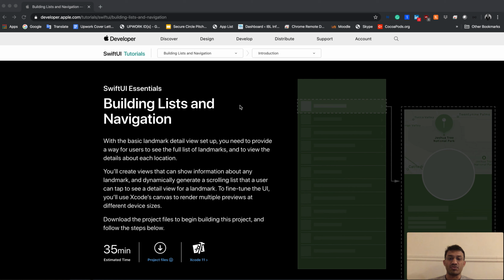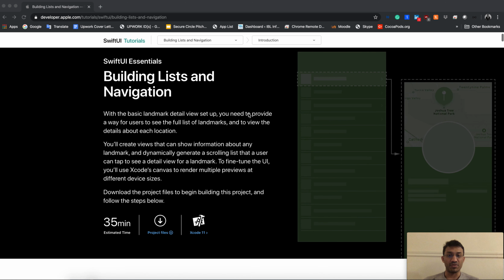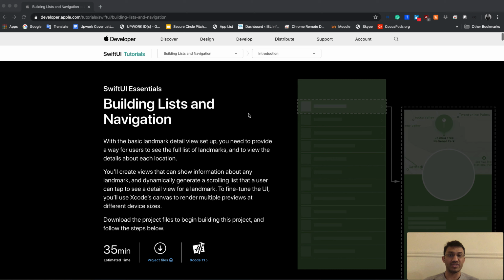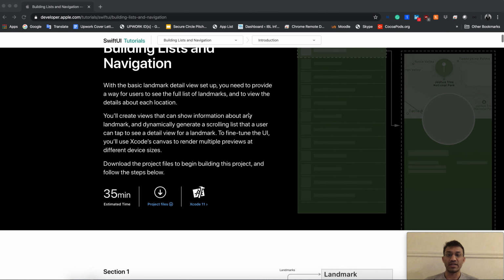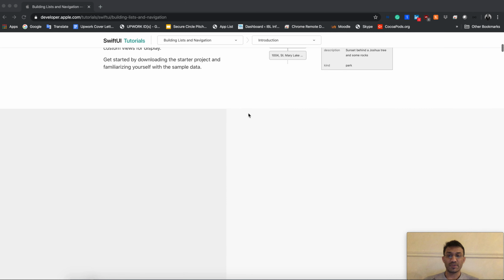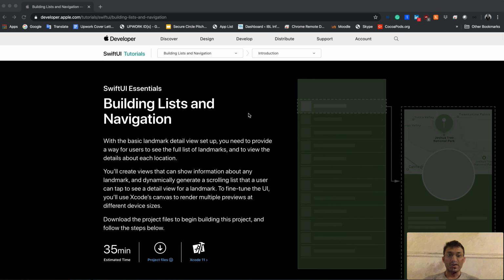So now, first of all, we will start with a very basic thing to learn about what SwiftUI is. It's really very new for everyone because it was released at WWDC 2019 this year. They have very basic tutorials also on the Apple developer website. If you visit this website, then you will find basic steps and everything, that how you can start with SwiftUI.